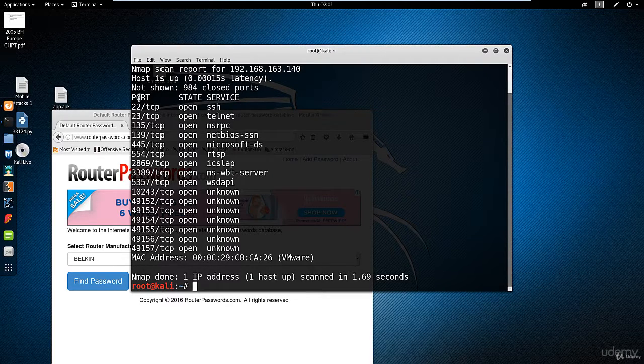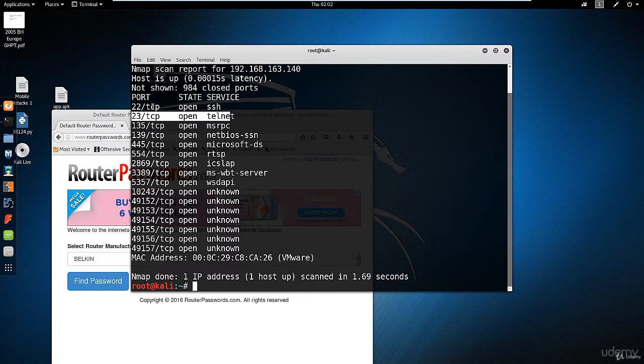So I saw different kinds of services here, but I can see that he has port 22 open. This is an SSH port. It's a remote connection tool that allows users to connect remotely, but it's the encrypted one, so it's a hard one. And I can see that port 23 has Telnet open. This is also a remote service, but it is not encrypted. So 23 is easier than 22.